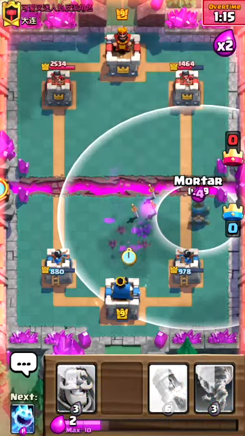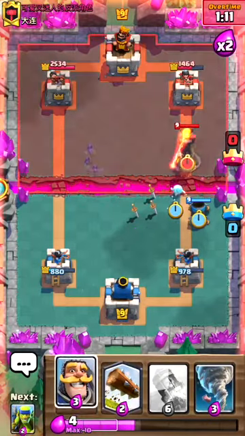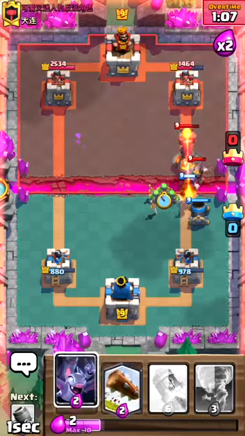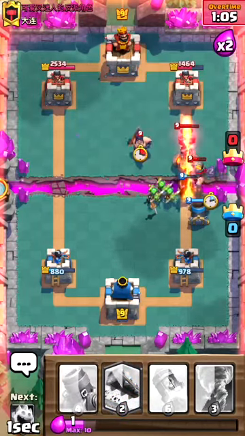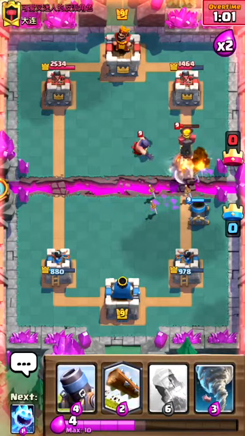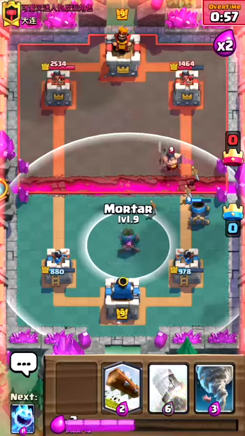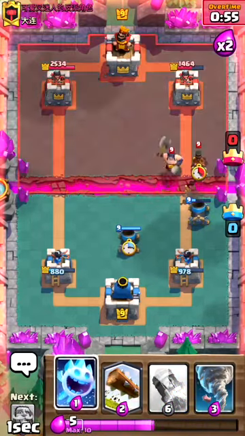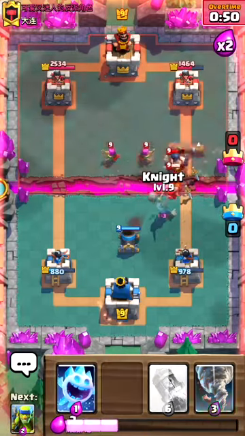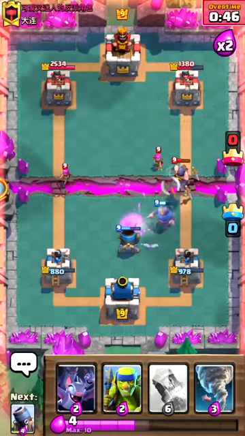Okay, I think we may have an opening here. He's gonna go Inferno probably. Yep. Got a nice prediction there. Okay, he's not letting us break through. That is gonna be difficult. Just having to deal with that. We're really gonna have to do well at cycling right now, as well as defending.